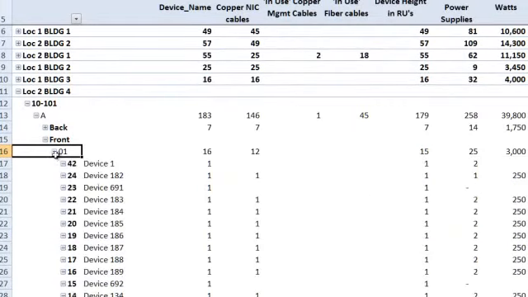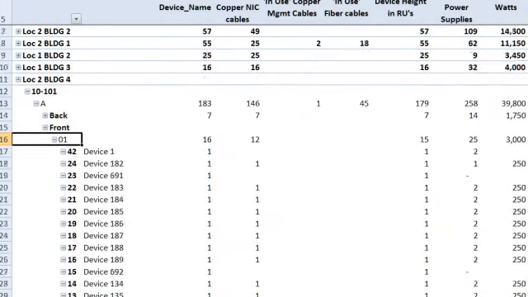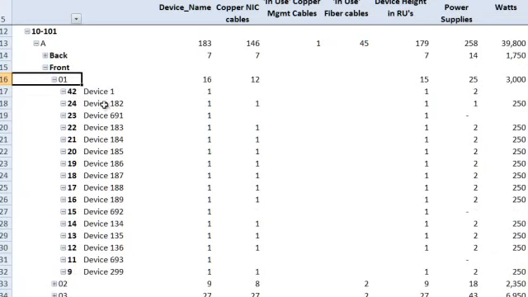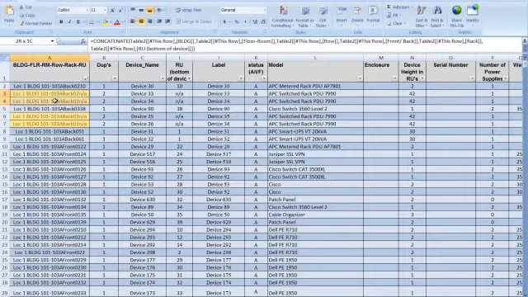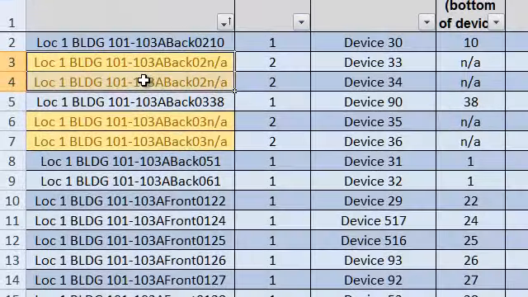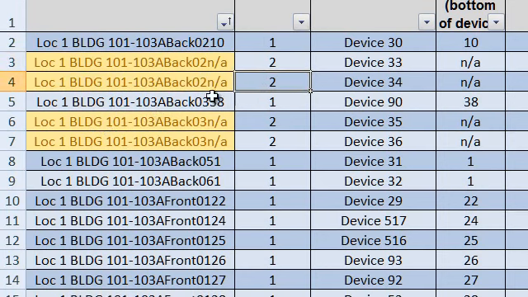If I want to see what those devices are, you notice this counts down, so I can see this is representative of the height and how I would look at it in the rack. However, I don't see the separation between the devices, and I don't see if there are any items within those. One big plus to this is if there are duplicates. We had mentioned before, like this color, I've got a conditional format that will show duplicates in here. I also created an extra column that counts the number of times I see those duplicates.